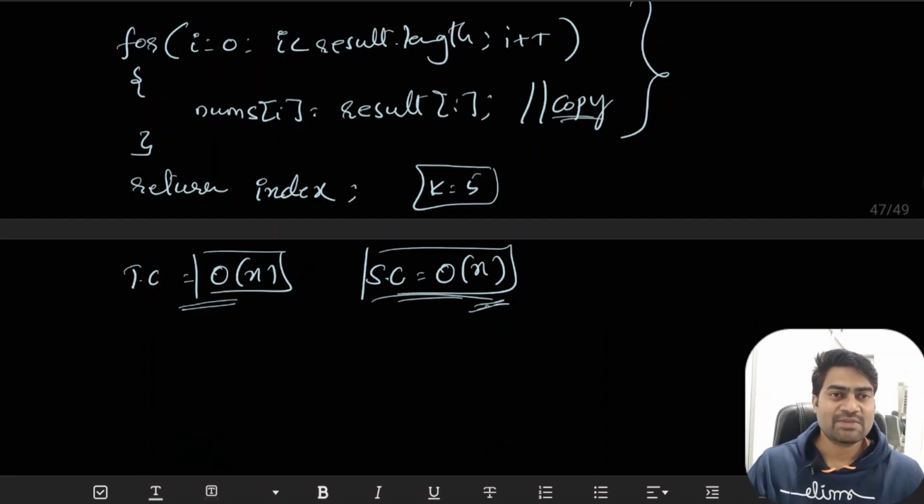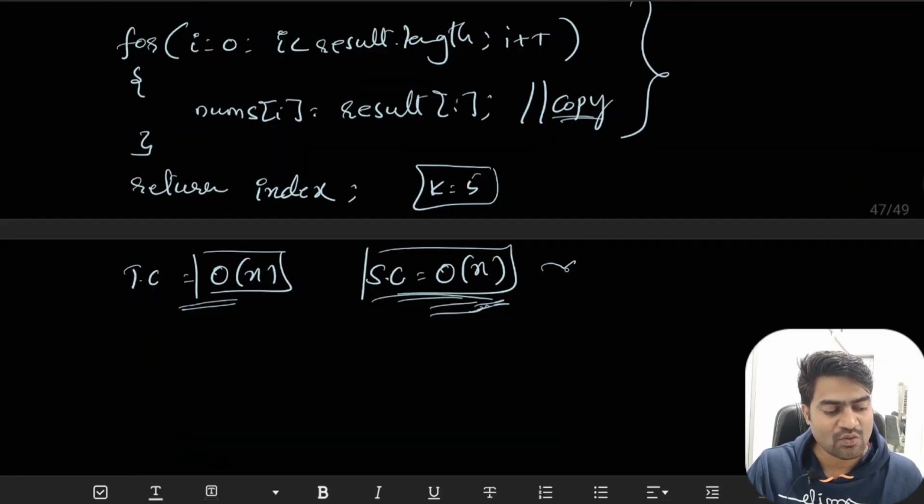So maybe if you have gone through my 2 pointers introduction video, I have already explained, whenever we come across such a situation where we want to improve this space complexity or boil it down from O of n to O of 1, then what we normally do is use the 2-pointer technique.